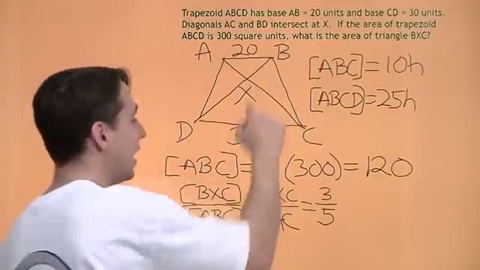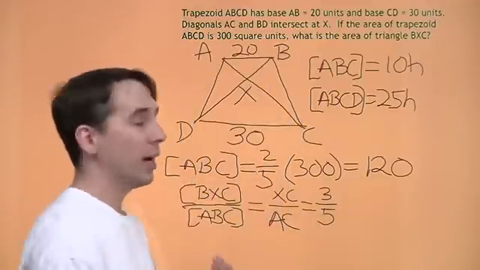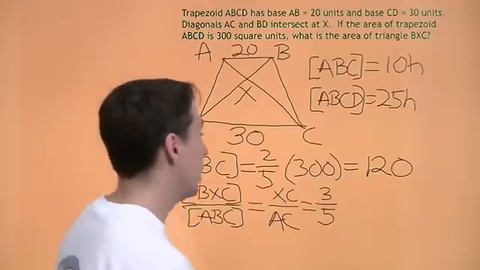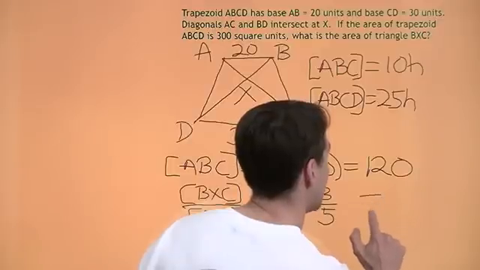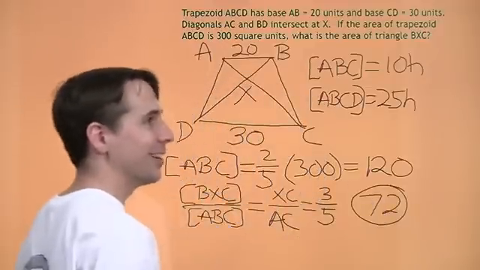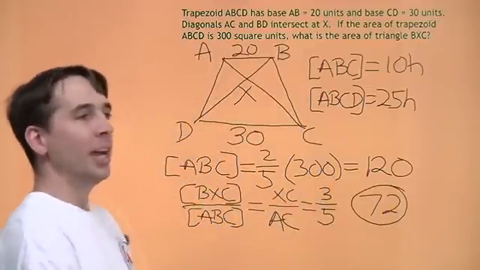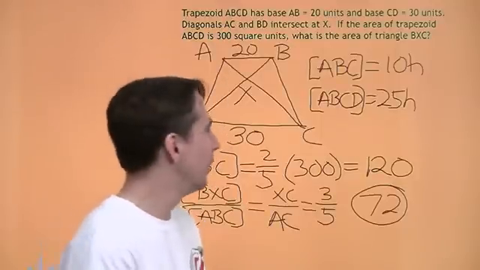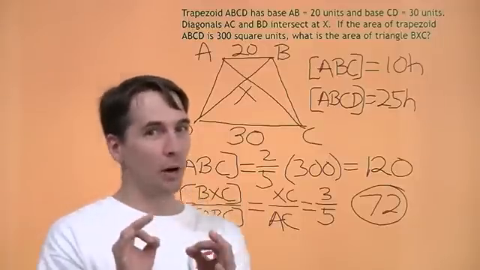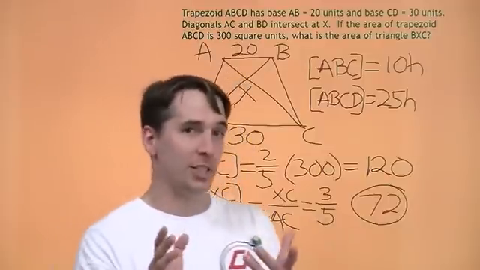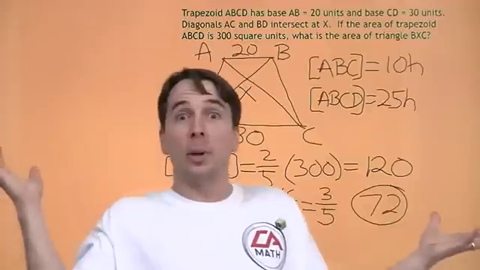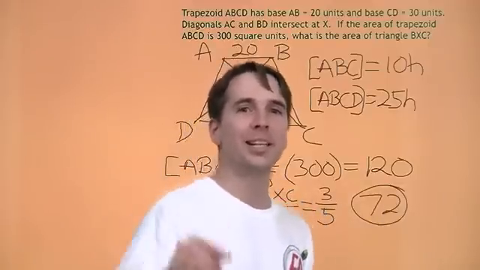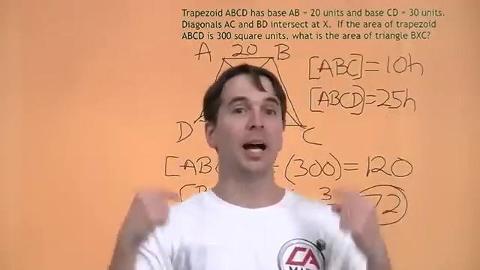So, the triangle we care about is 3 fifths of triangle ABC. So, our answer is just 3 fifths of 120. And 3 fifths of 120, 1 fifth of it is 24. Multiply by 3 and we get 72. Pretty slick, huh, Harvey? Okay. He just says, okay. This is my super secret area finding technique. And he says, it's okay. There's just no pleasing some people. Well, I hope you were pleased. Because this is a really powerful technique. And you'll see on the activity sheet, you can prove some really powerful theorems that don't even look like they're about area. Just using my super secret technique. You're going to like that. And you have all summer to work on it. And you can come back next year and show it to me.